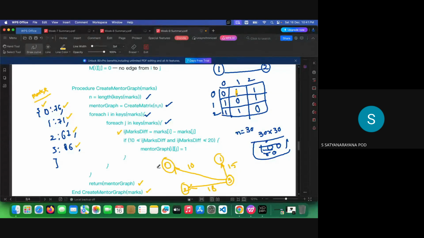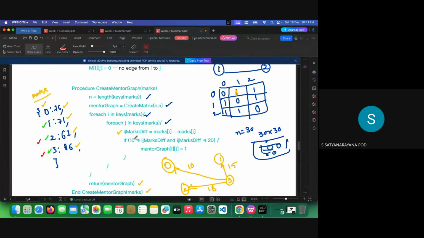Zeroth is compared with the first student. Look at the yellow color I made. The zeroth one is compared with the remaining three. Now I'm making green color. Green color is exclusively for the first student compared with the second, and the first student compared with the third. Now red color: the second student is compared with the third student only, because the second student was already compared with the first student earlier.